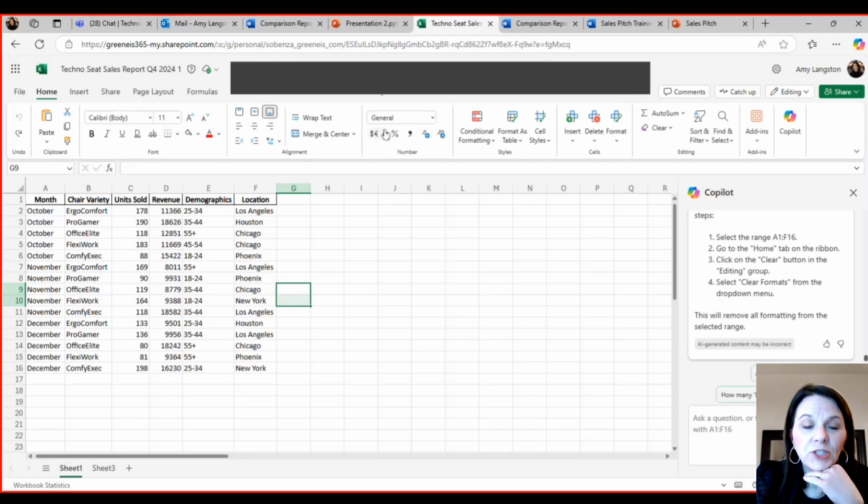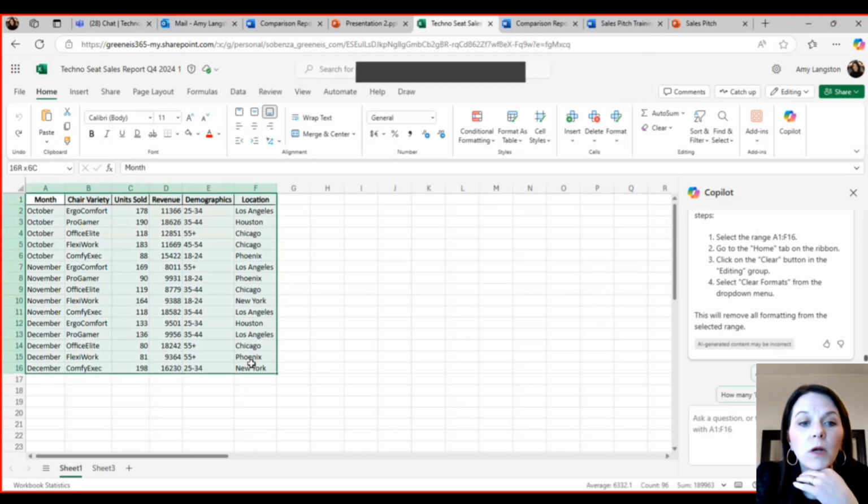So I've got a spreadsheet, and for the Copilot features to work in the Excel spreadsheet, you do have to have it saved to your SharePoint. So it is important, the 365 license goes on top of your regular 365 suite. And so you're already going to have Excel, but you do have in SharePoint, all those kind of things. Any documents that you're working on within the Copilot prompts must be stored and saved within your SharePoint.